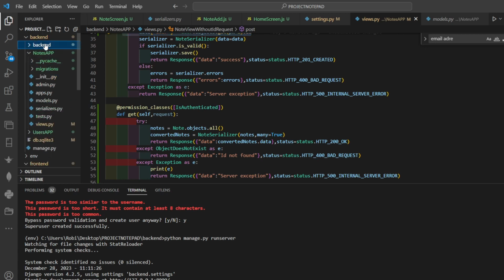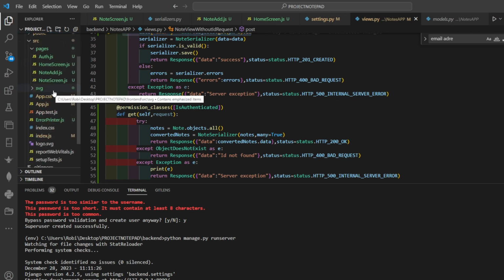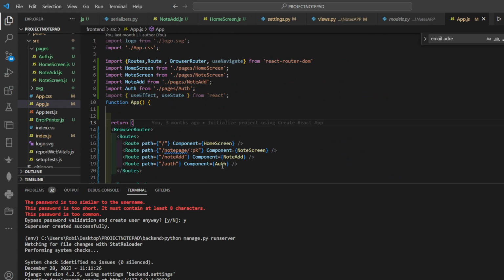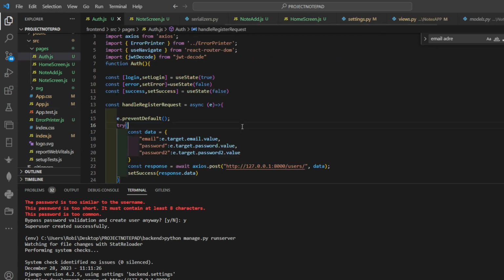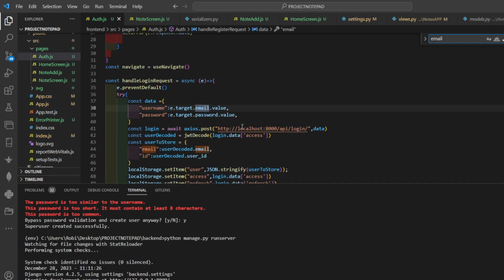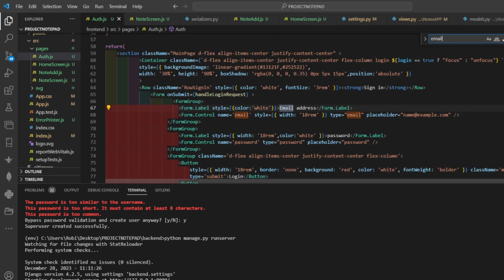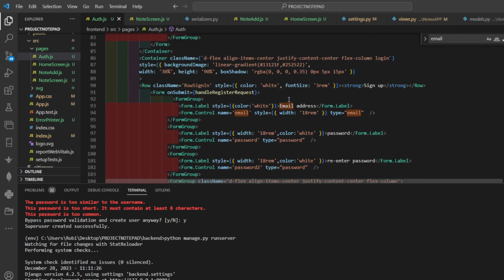Firstly, what I want to change is, Django works with the username, so the login and the token and so on is validated with the username, not the email. So we need to specifically say, where we have email, we are not requesting the email. We want you to offer us the username, not the email. Django doesn't work with the email. It wants the username to validate everything. Let's leave the name like that. And here, username.